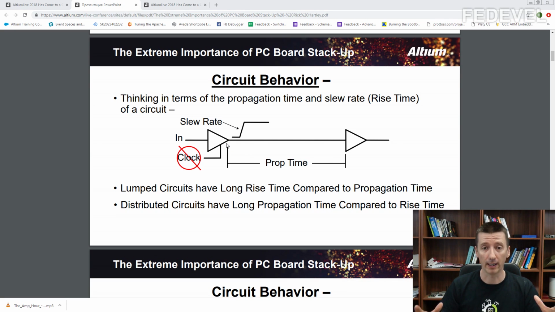And then it becomes much more complicated. And all these complications are connected with this rising and falling edge, how fast the change is happening. It's nothing about frequency, okay?